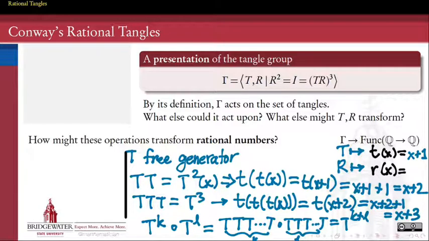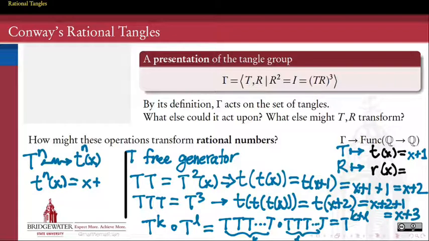In fact, we can come up with a formula for t to the n. So we know we want this to correspond to t composed with itself n times of x. And we suspect that that's going to be, what's the formula going to be? x plus n. That seems like something that we could prove. We could prove by induction that this actually is a closed form for what we get when we compose t with itself n times. Maybe we'll do an induction proof in a minute if we have interest to do so.